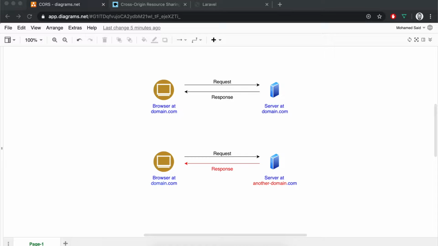They gave the server the power to decide whether or not it should accept a request. They called this new policy Cross-Origin Resource Sharing, or CORS. But in order not to expose old servers that aren't CORS aware yet, they decided to split the requests into two types: simple requests and pre-flighted requests.